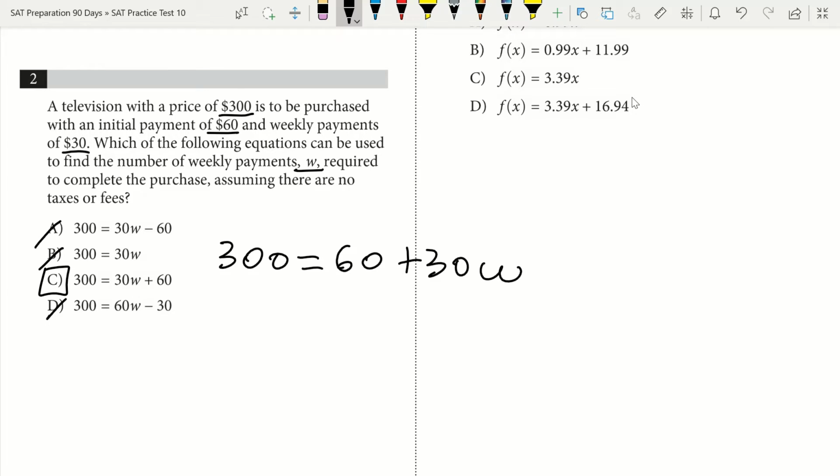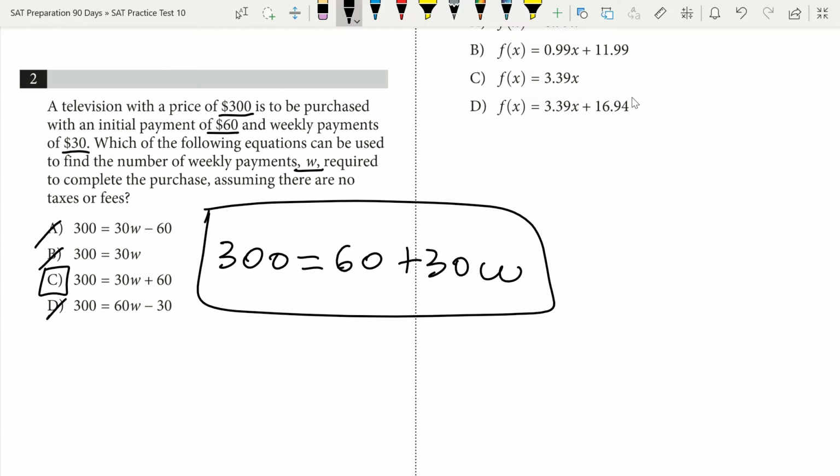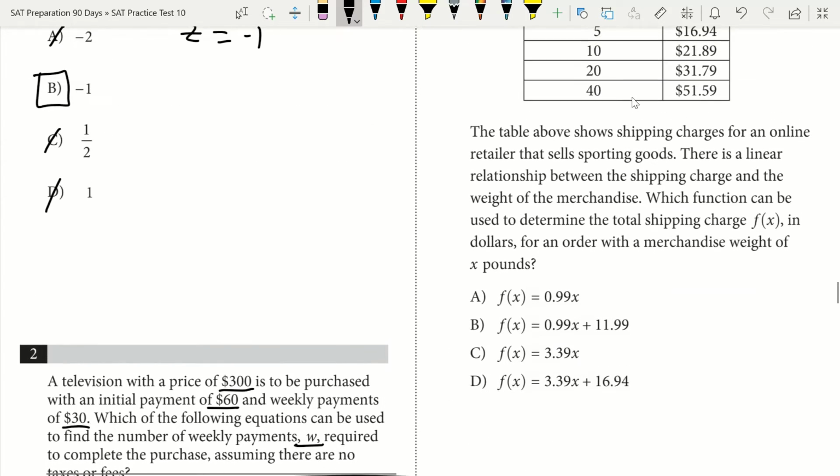So the big thing there is just notice how I underlined my key variables as I went through the problem. That's going to help me save time because I don't have to go back and look for them. Another thing you could have done is write this equation out as you read. That's something I also recommend doing. In this case, I underlined the variables and then at the end wrote the equation. That's fine as well, as long as it's a short problem and you can easily remember what the variables represent. So that's the big thing for number 2.